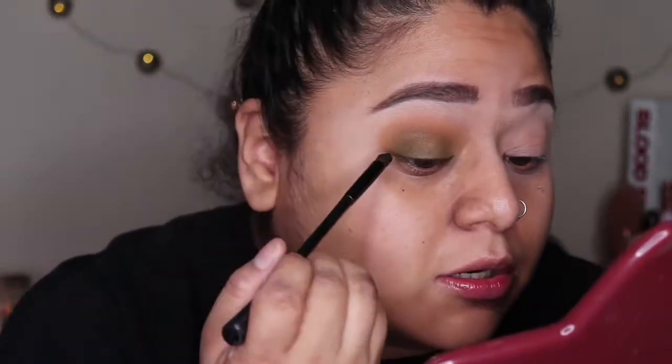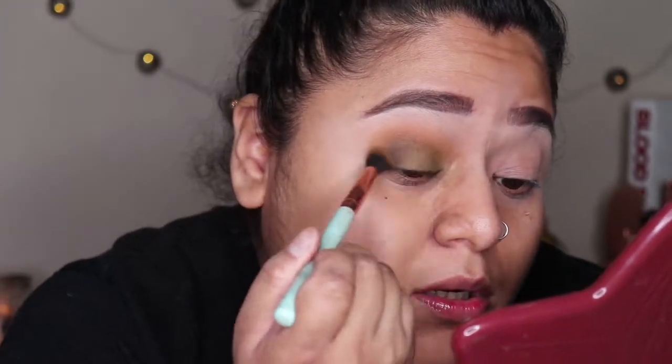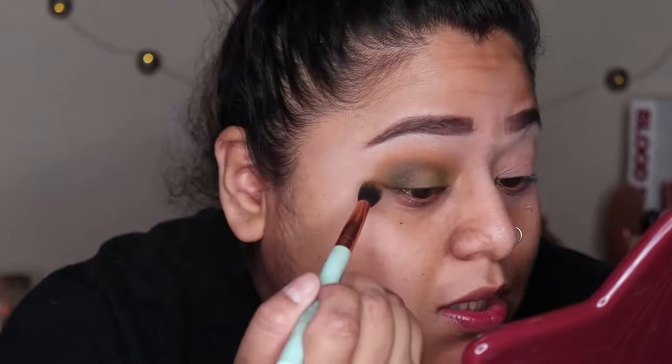I'm gonna go in with a smaller brush and go in with a black in that 35A palette. And I'm just going to darken the outer corner, not the inner corner. Just a little bit. And then I'm going to blend it in. I'm going to go back in with that dark green and go over that a little bit. Okay, just like that.